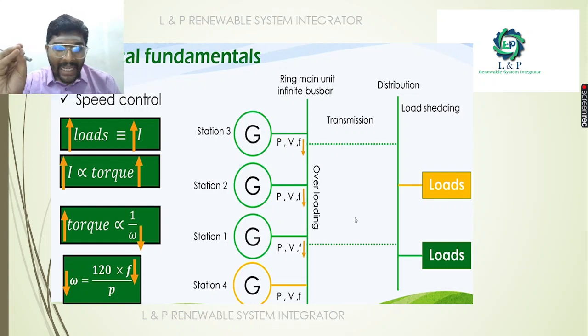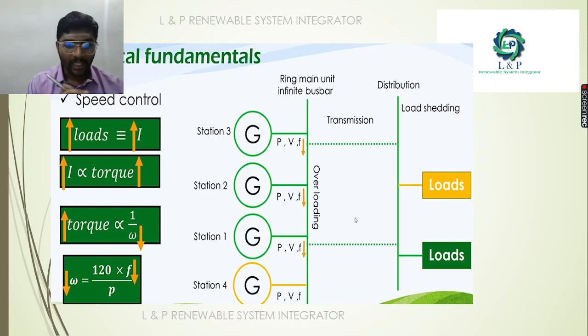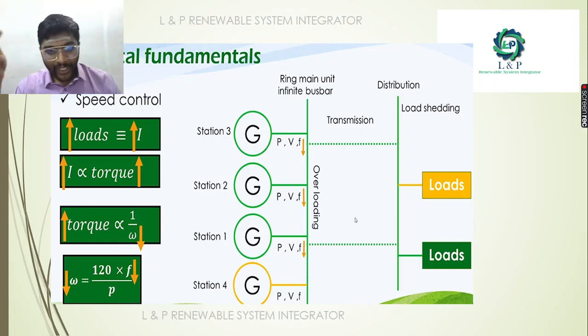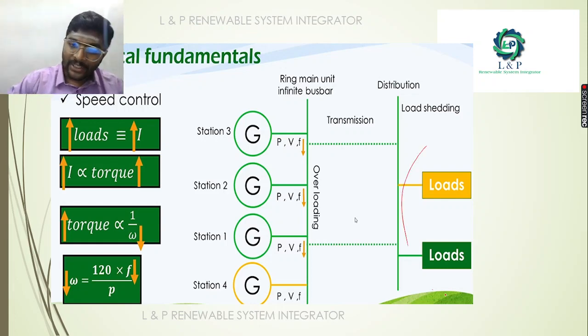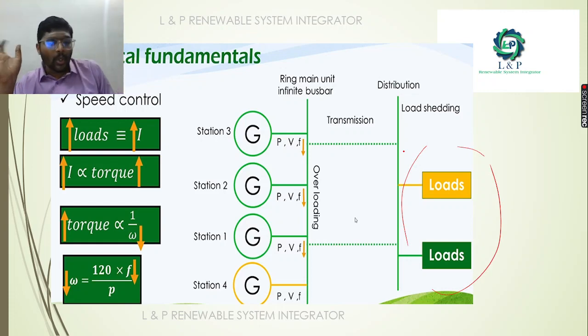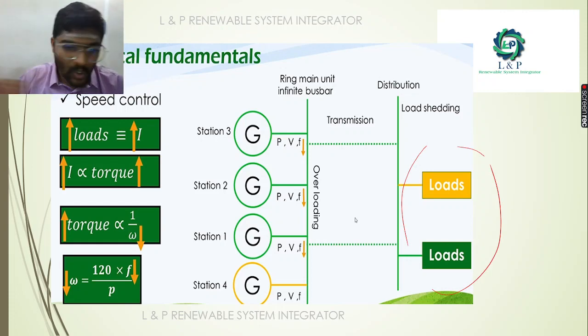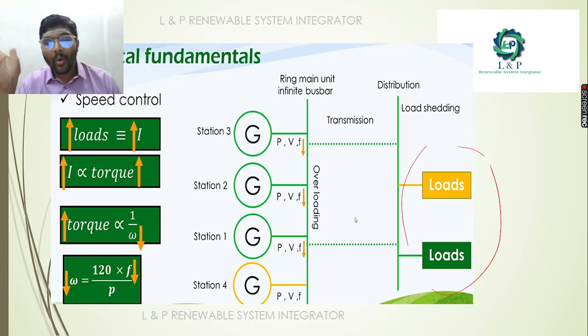Consider you are doing a speed control, and a load shedding has happened. If you want to run the loads with the existing three generating stations, consider that normally to run these two loads we need 4 generators. Consider a load shedding has happened and one station is not generating any power at all. Now it is your duty to run the entire load with the available 3 substations.